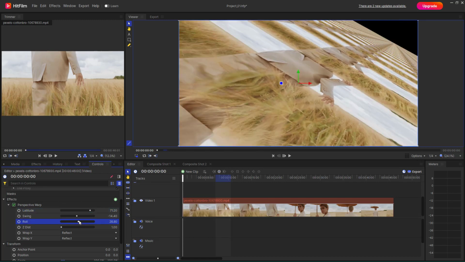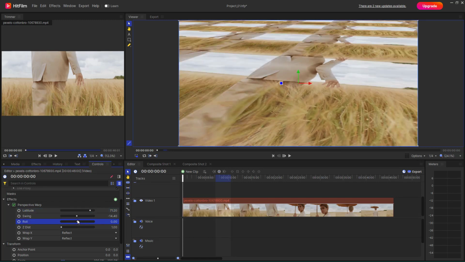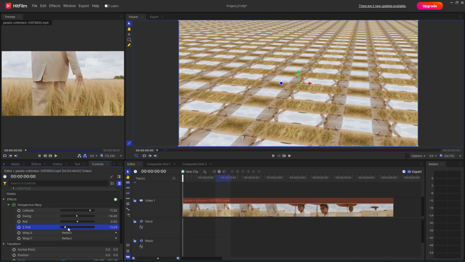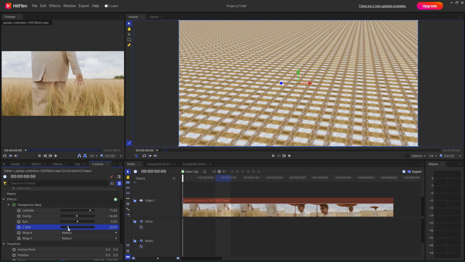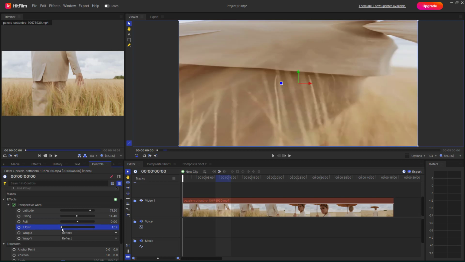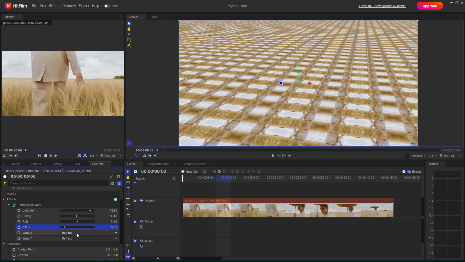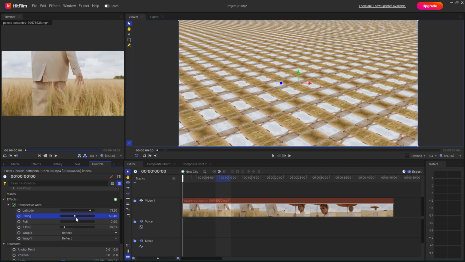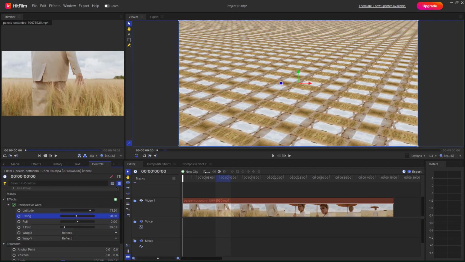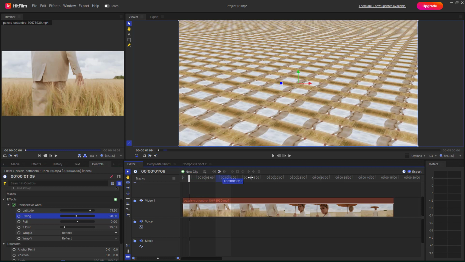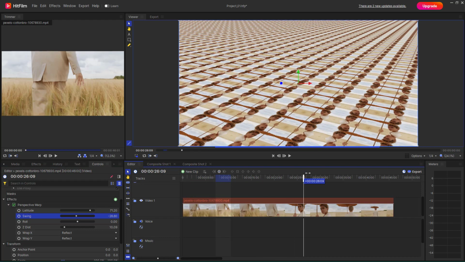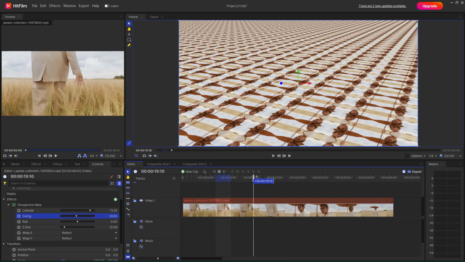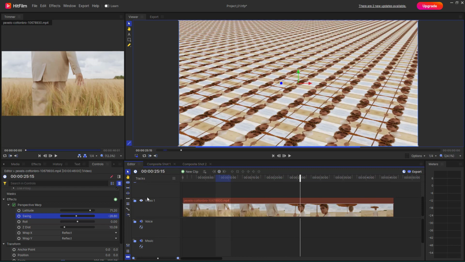Then you've got roll, which means you can rotate it from the side as well. You can work with the Z distance right here, and you can zoom in and zoom out, just like this, as you can see. So this is what you have right here. You can swing it, and you can see that the footage copies out right here, just like this, and then you've got this perspective warp effect where you have millions of copies of a single footage.